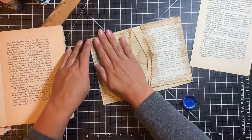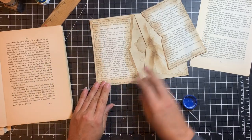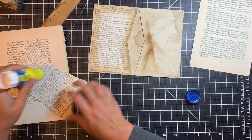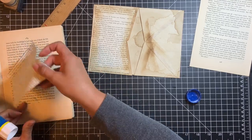And I've done some videos on doing that, making book page tags, book page envelopes, book page pockets. So I'll link to those down below if you're interested in seeing how to do that.